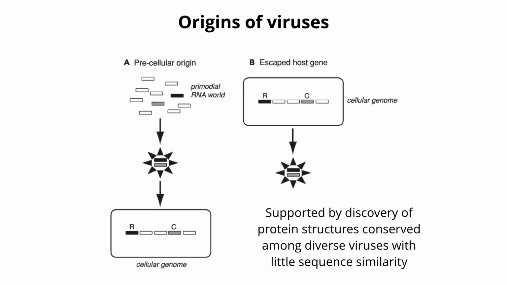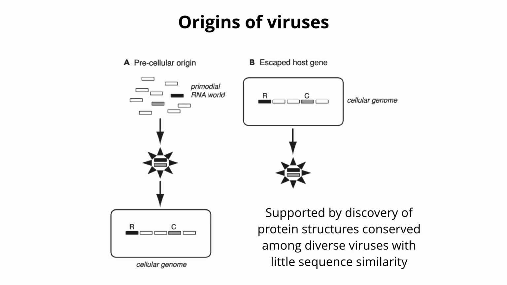But of course, we think they are much older than 60 or 90 or 100 million years or 200 million years. There are 2 theories about the origin of viruses, which I alluded to a long time ago. One is that they are pre-cellular. There was an RNA world where we had small pieces of RNA that were replicating in this world that had no cells, it was just RNA. And we think there are viral genes, which are colored black and gray. We think that viruses actually were part of this RNA world. And eventually, when cellular life arose, these viruses changed to be able to infect the cells rather than replicating outside in solution. So that's one theory, pre-cellular origin.